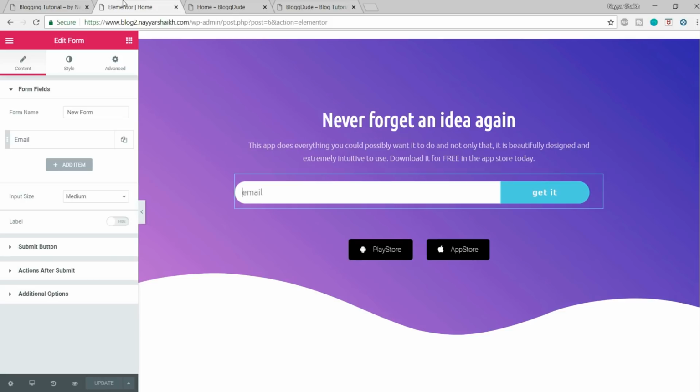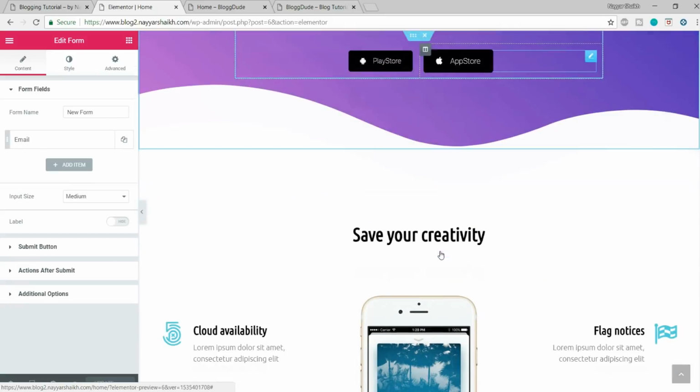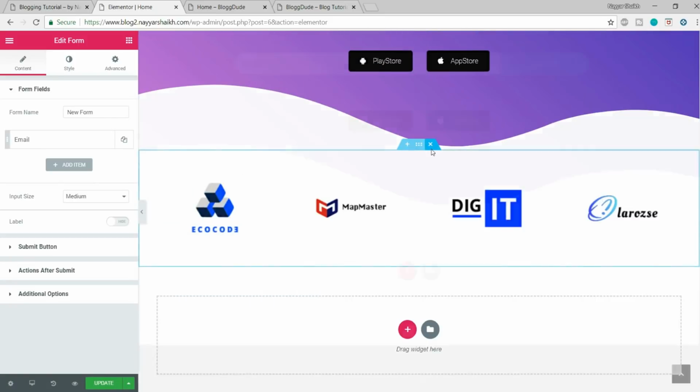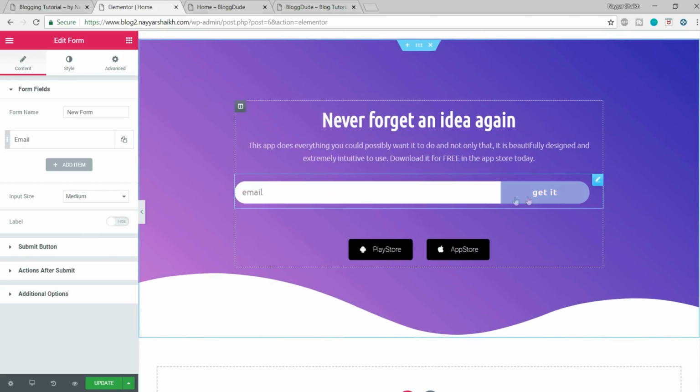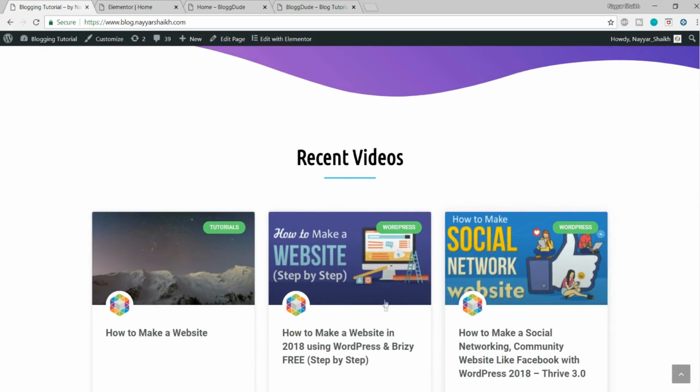Okay, now we can do some changes on these buttons as well. Suppose you directly want to delete this, you can obviously click on this X button. It will delete the complete section. Now I don't want these sections, so I'll simply delete all these things. I just want the top section over here, and for these sections I'm going to do it manually.